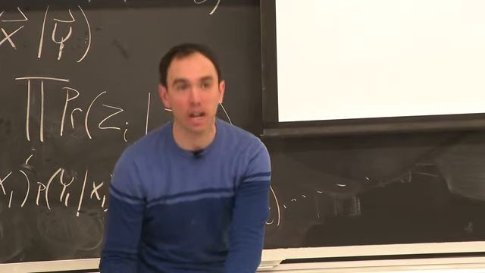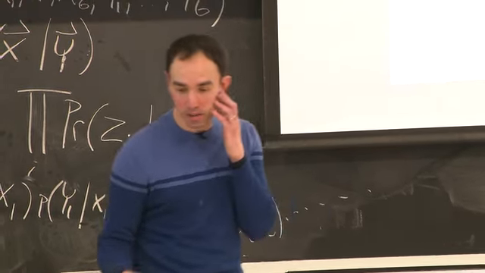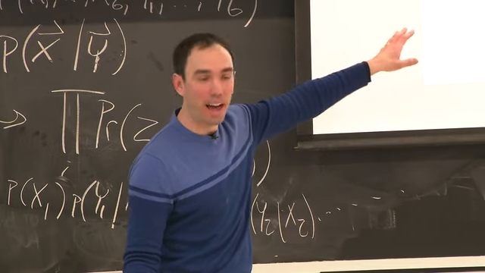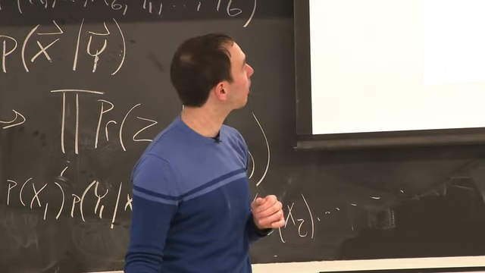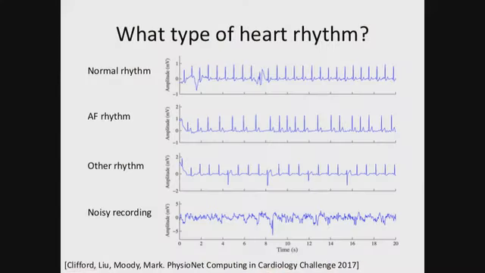So what we're going to try to do now is to detect it. We're going to take data like that and try to classify it into a number of different categories. Now, this is something which has been studied for decades. And last year, in 2017, there was a competition run by Professor Roger Mark, who is here at MIT, which is trying to say, well, how good are we at figuring out which patients have different types of heart rhythms based on data that looks like this.